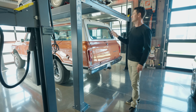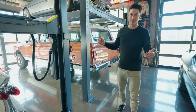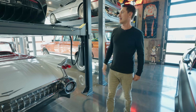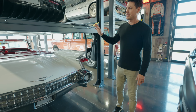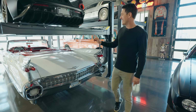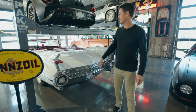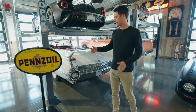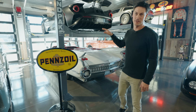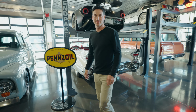So that's really nice. The other great thing about these is they're longer and wider. So on this lift, I'm able to put my GT because it's got that wider tread on it. So I'm able to get it on there a lot easier and safer, because I'm a little nervous when I drive that car. And then I got my 59 Cadillac underneath it, and that's just a land yacht, and you know that thing's 20-something feet long, so it's able to fit right up underneath it and actually look like it's supposed to be there. So these ones are made for longer vehicles, heavy vehicles, trucks, SUVs. That's what this lift is great for.